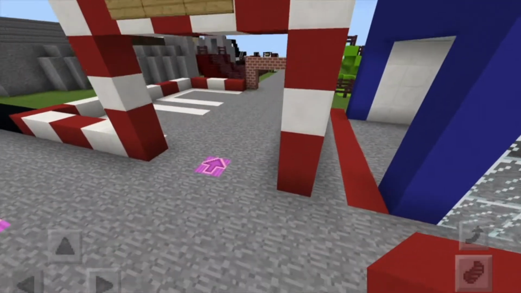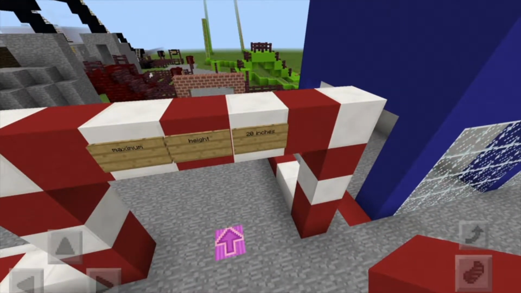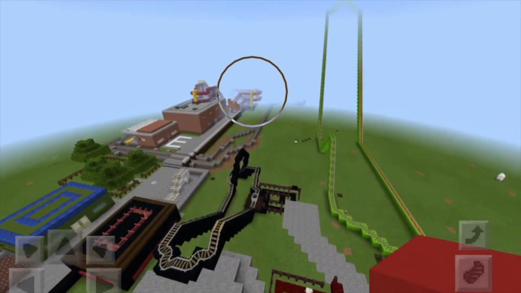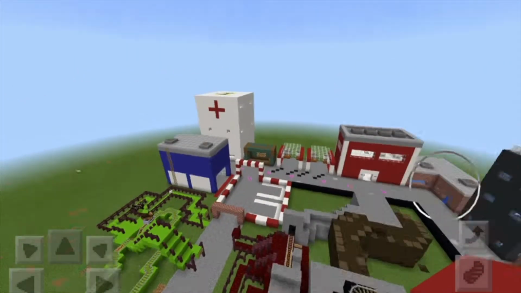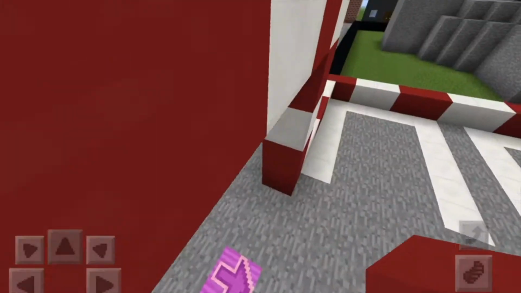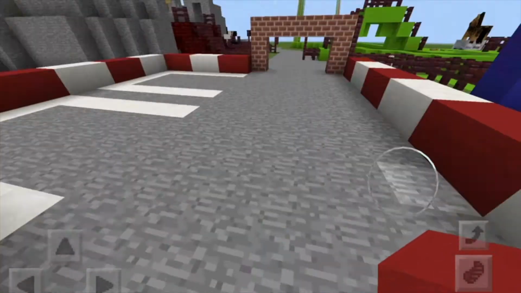Okay, here we have the theme park. My inverted roller coaster has got to be the best roller coaster I've ever built in Minecraft. But this has got to be the best theme park I've ever built because I've never actually built a theme park before. So yeah.